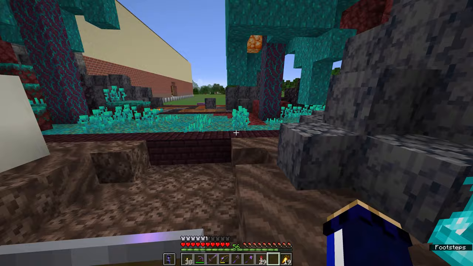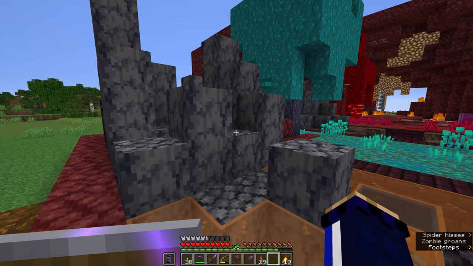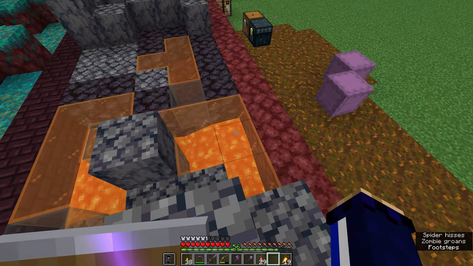We've also got a couple of bits and pieces to change up about the Blackstone and the basalt delta formations. We need to probably replace all of this with one color of glass just to make it feel a little bit more uniform, and yes, we're going to fill in the rest of those lava sources there as well.